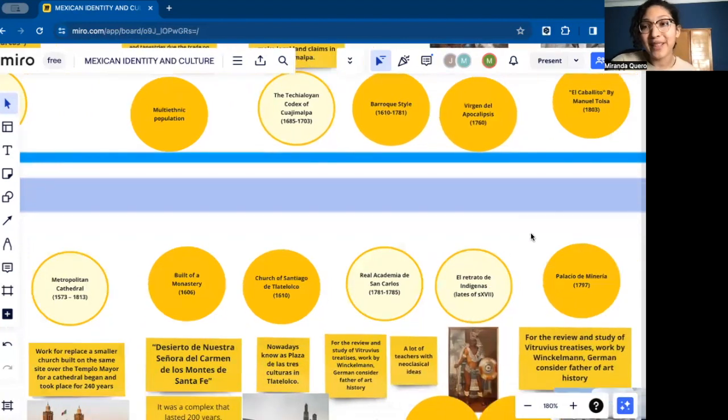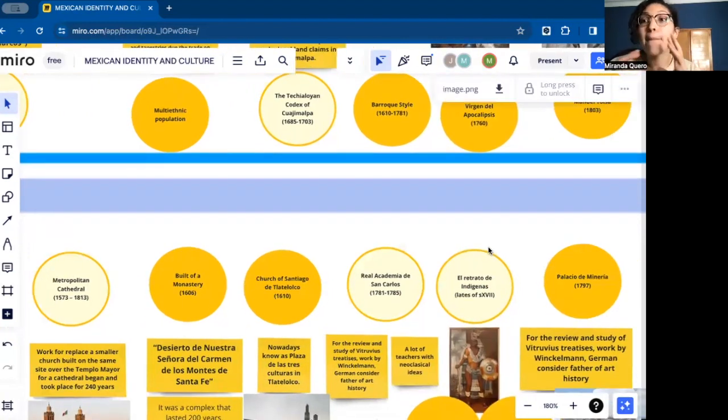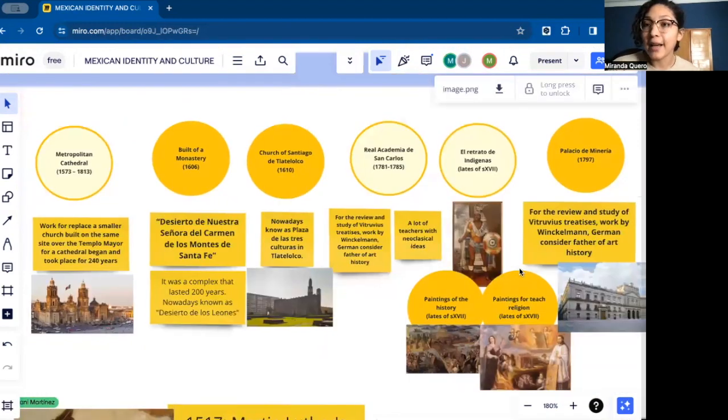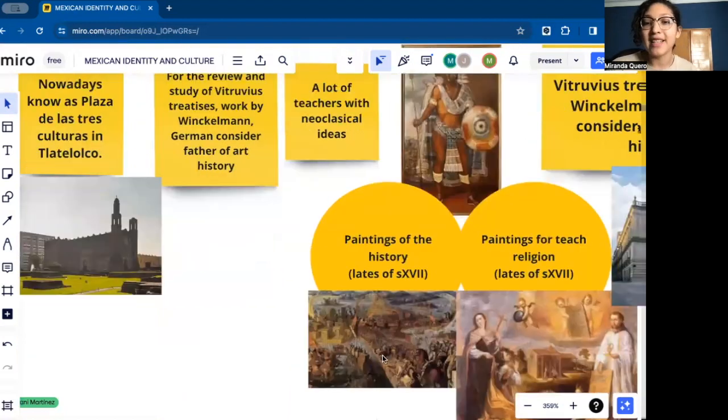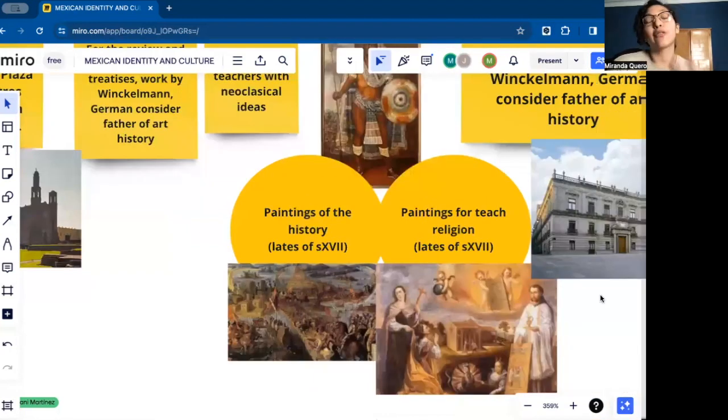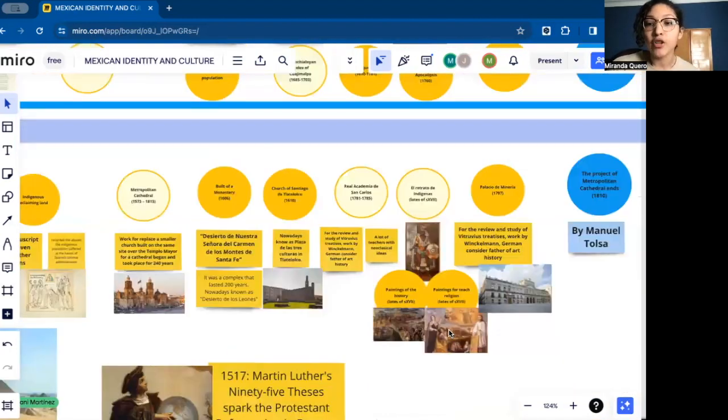And one of the most important things for our Mexican flourishment, I think, was to have a retrato, like a picture of indigenous people, because around 200 years had already passed. So people of the actual civilization didn't know how the past looked, like the ancestors of our Mexican identity. So a lot of these identity representations started to flourish in our countries, of Moctezuma or other Tlatoanis. There were paintings of the history of how this conquering was. And of course, there were paintings to teach religion to these new persons, right?